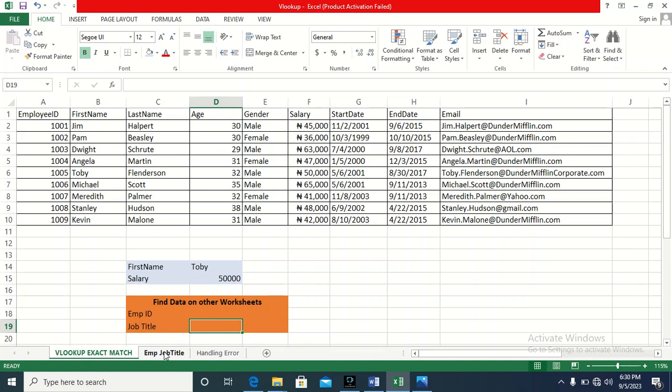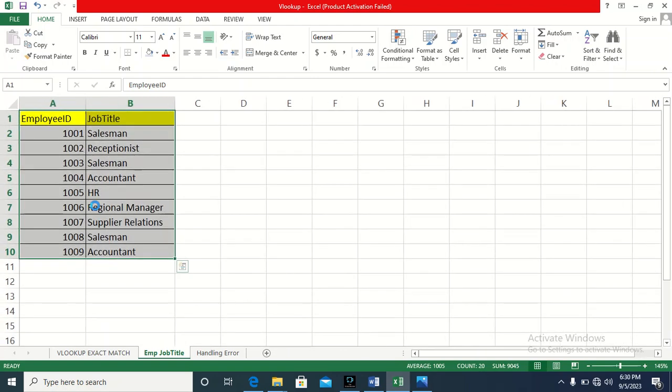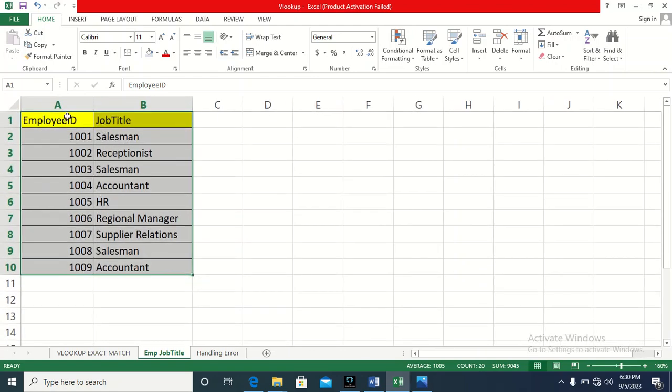Let us examine this employees job title worksheet here. We just have only two columns here, which are employee ID and job title. Employee ID in column 1, job title in column 2.